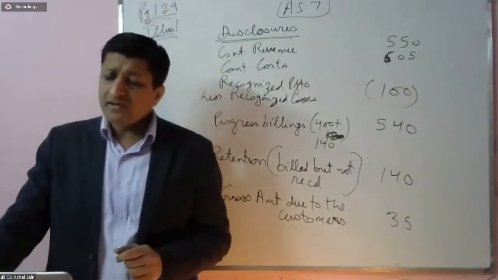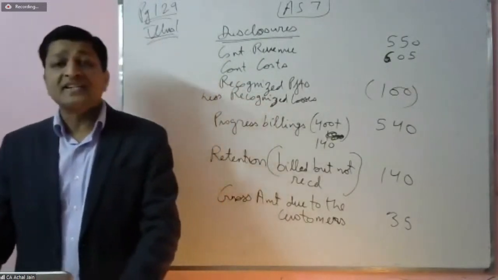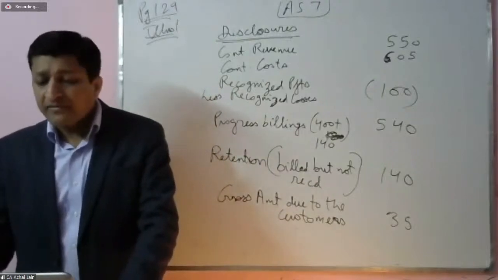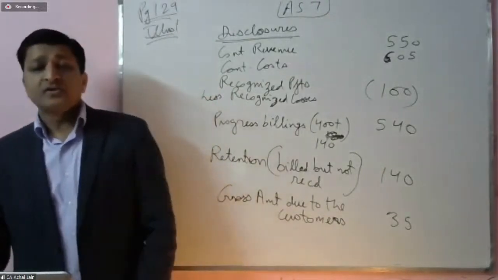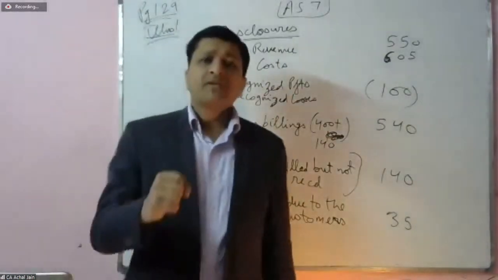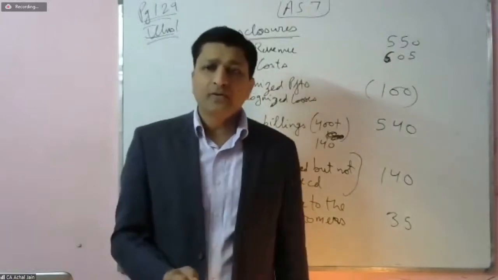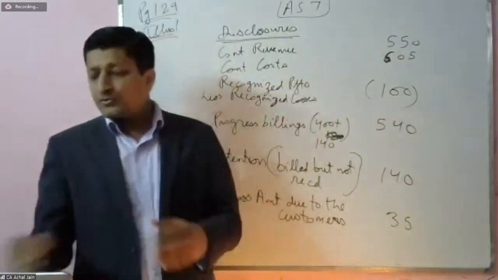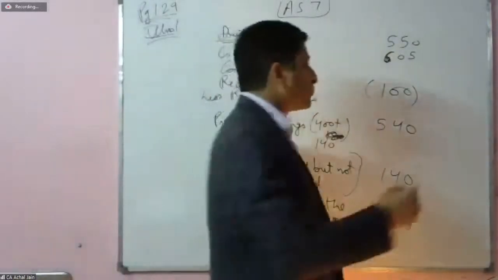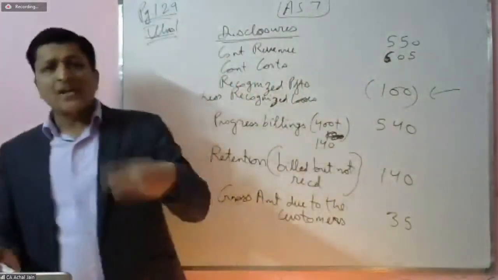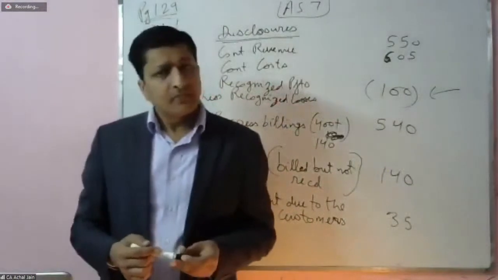Pooja is saying, sir, why is the total loss of 100 lakhs recognized in current year itself? We should be considering 55% and 45 lakh is to be provided for. See, when you provide for 45 lakhs, that is nothing but a loss in the current year only. So you'll add those two. The moment you add those two, it will become 100 only. So you are answering your question itself. Correct, Pooja?